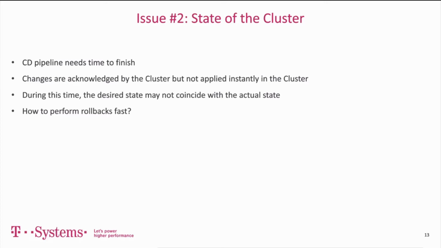Also, from our experience, rollbacks are another thing you should think about in advance when you go for GitOps, because if you use pure GitOps, all the changes to your infrastructure are pull requests. So if you want to change anything, you need to create a new pull request, push your code, merge it, then the CI part will build a new image, then the CD part will somehow deploy this image, and this takes time.